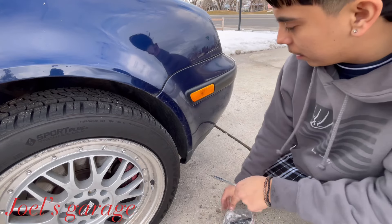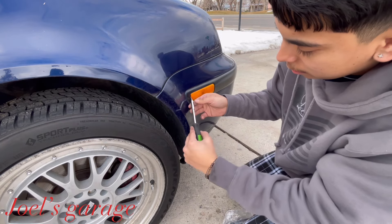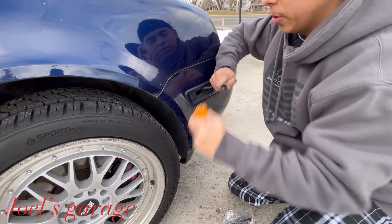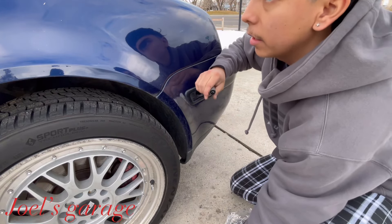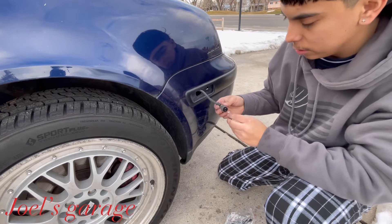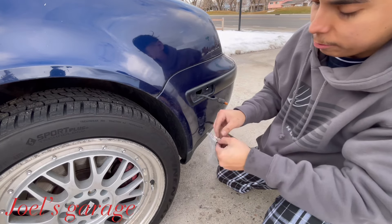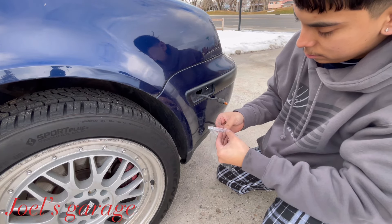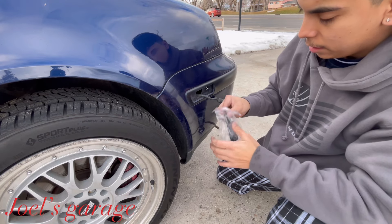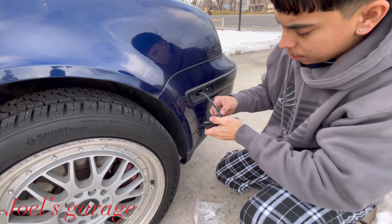Now the next reflector — same thing. This is the squishy part and this is the solid part. Use the solid part and pry it open little by little. Pull the light out — careful with your knuckles. We're going to replace these lights with the orange lights we pulled from the turn signals, since they'll look a lot better with the black markers. Push it back in using the little alignment markers where the pins go.